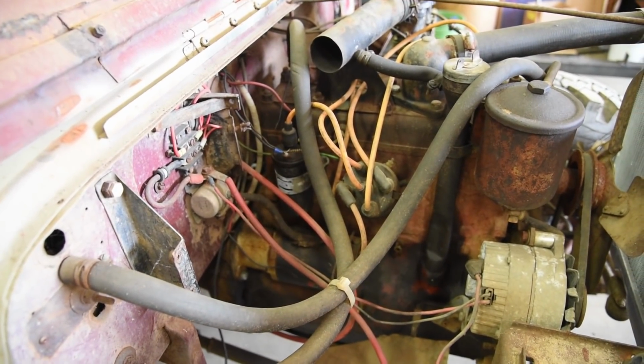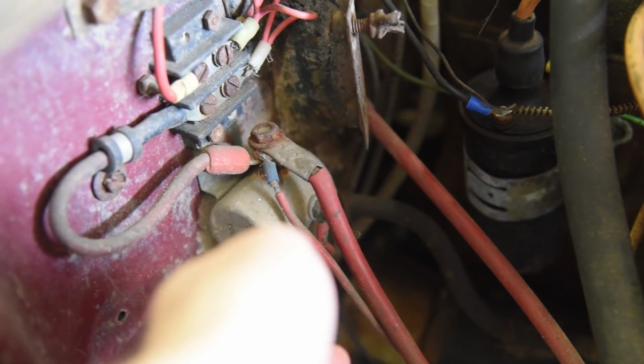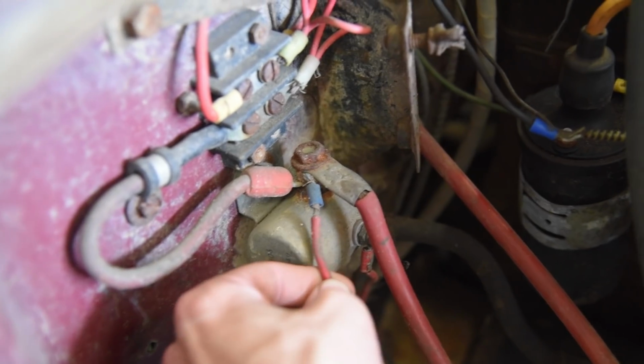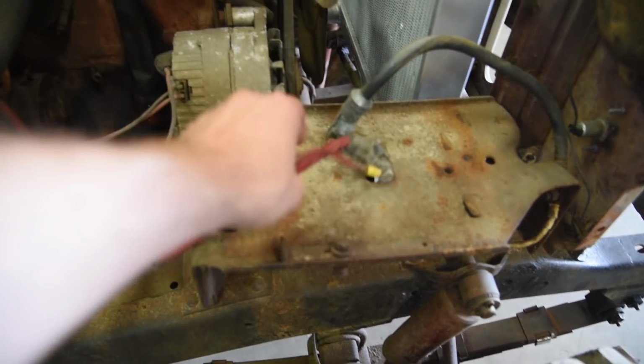As we all know, the first thing I like to do when I work on a Jeep is to check the vitals. That is wiring, engine oil, and antifreeze. I already see something I don't like right here. That wire is pretty jiggly. And it goes straight to the alternator. This stuff seems to be all right.